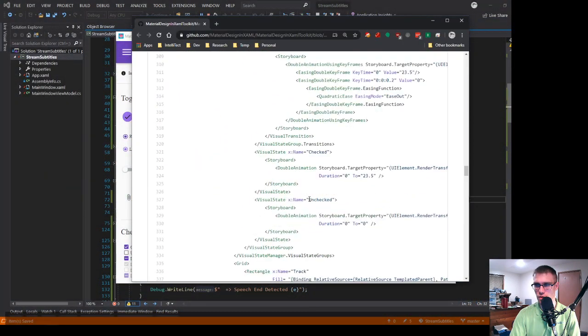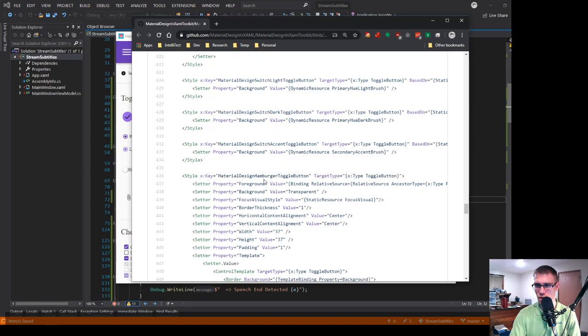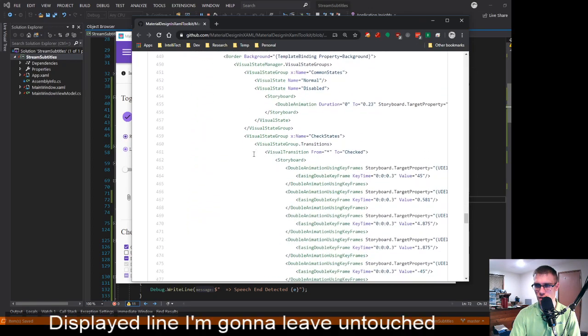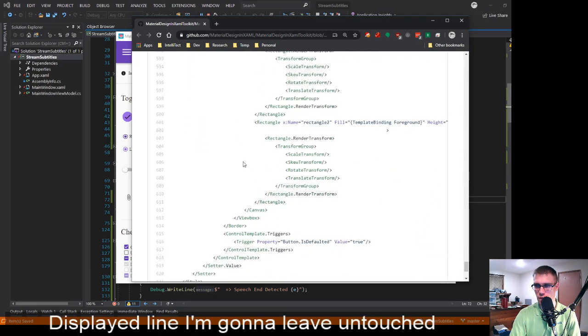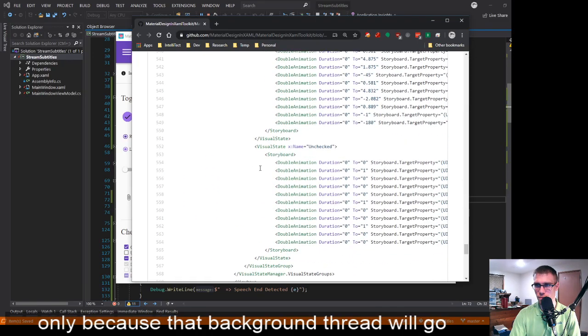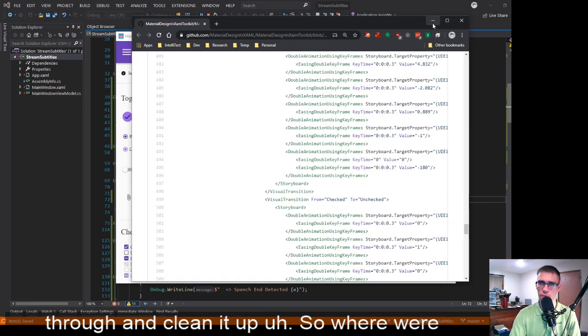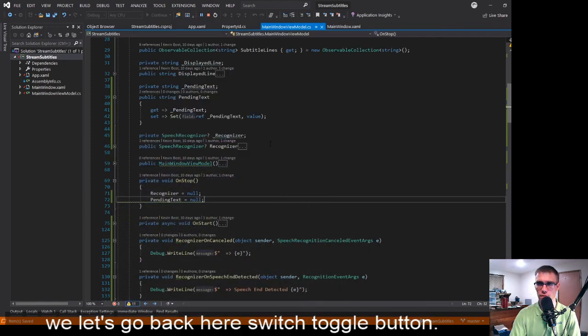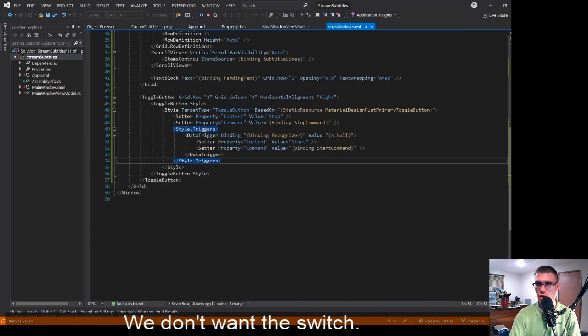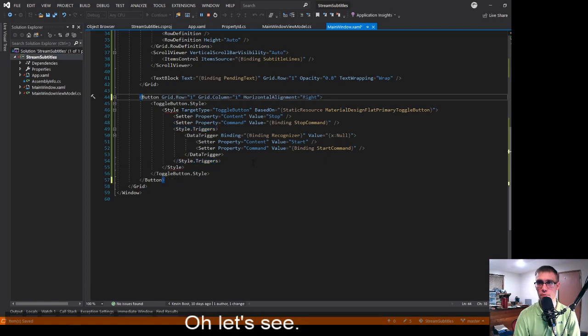Switch toggle button. We don't want the switch. Let's see. I really just want a button. Oh, okay. I'm an idiot. I really just want a button, right?